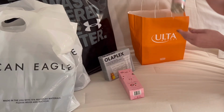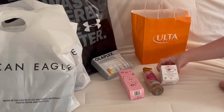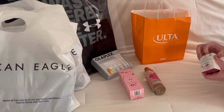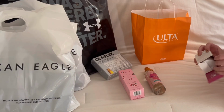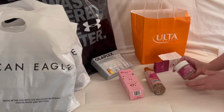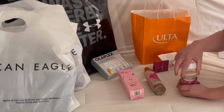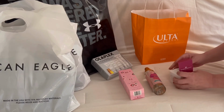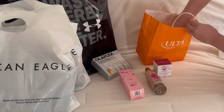And then I got the Rose shave oil. Rose is my favorite. Oh, and I usually buy Philosophy Microdermabrasion facial, but it's $75, and I just didn't want to spend that on it this time. So I'm trying this. It is Derma Microabrasion. It is one step instead of two, like the Philosophy or the Oil of Olay, which is what I used to use before they stopped selling it. So that'll be really nice to just have one less step. And I think it was $32, which is much better than $75.